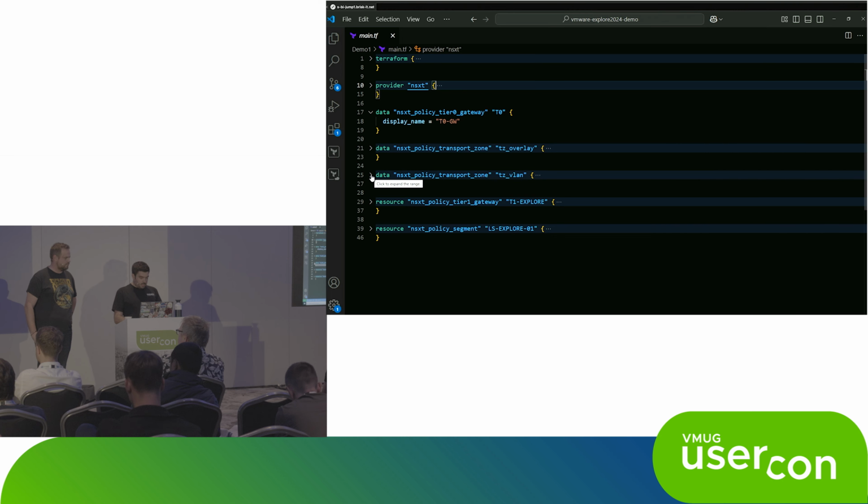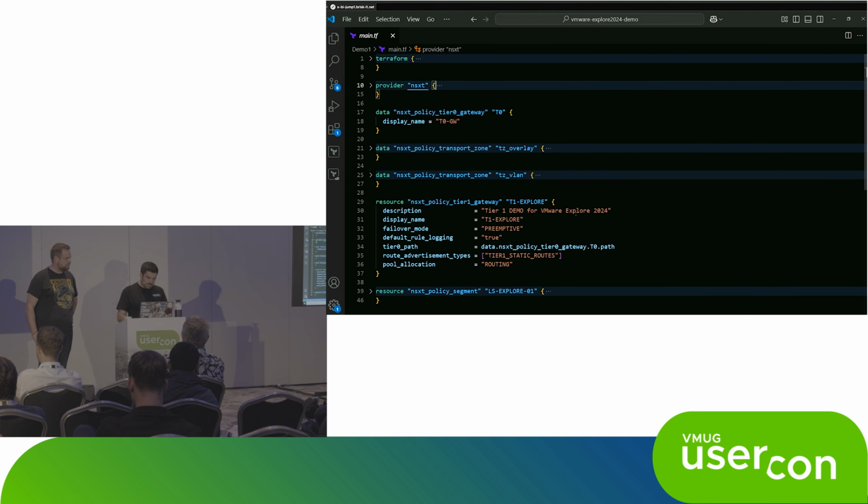Cool. Now we're going to actually create something, and when you create something or remove something, update it, it is a resource. A resource is something that Terraform has complete control over. If you make changes to something that Terraform has created and saved in its state file, you're going to have a bad time if you change that outside of Terraform. So whenever you see a resource or you've defined a resource, just do all of the management through Terraform, or you will run into broken state files and stuff like that, which is generally when you start having a bad time. So here we're going to create a tier 1.